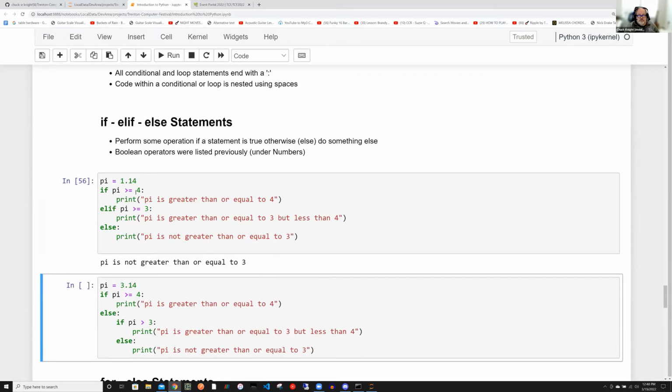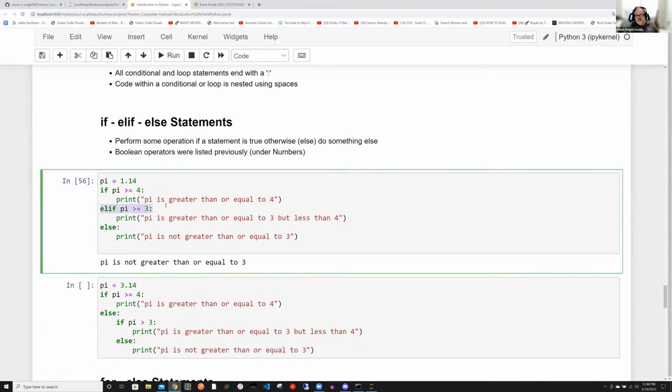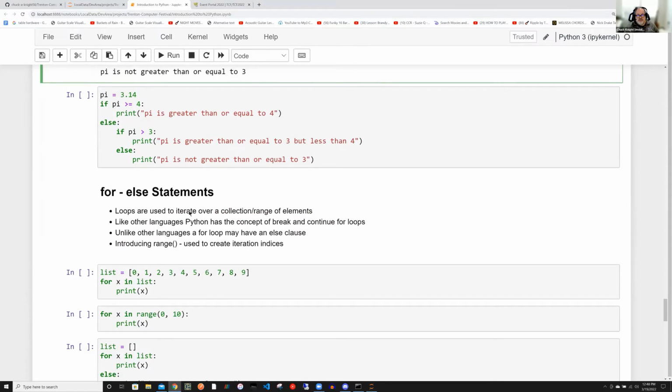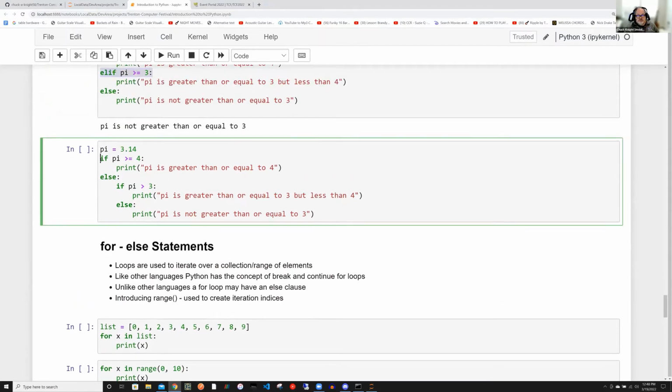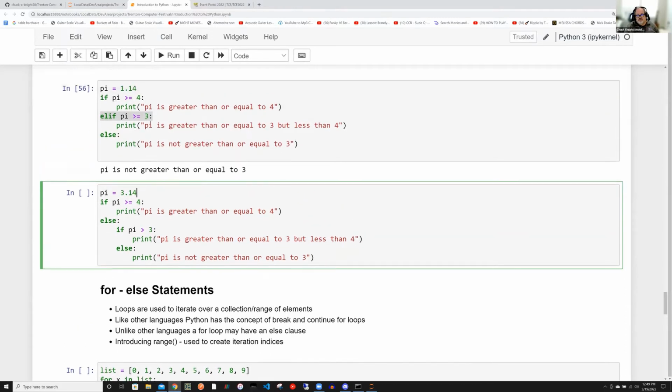And so you can have as many cases of if by putting an else if in as you want. You can also nest them. So here in this example, I have an if statement and I print something. Otherwise, I have another else statement, in which case I have another if indented. So this occurs only if, and this is basically the same thing as an else if. The same as this one up here.